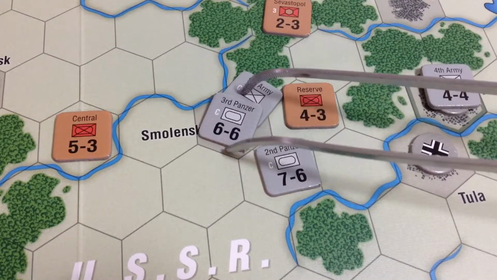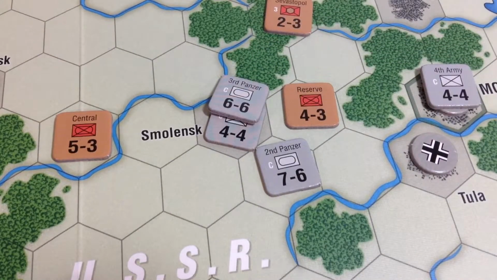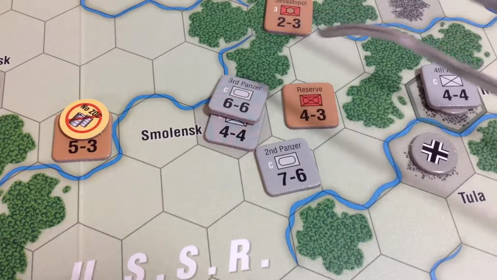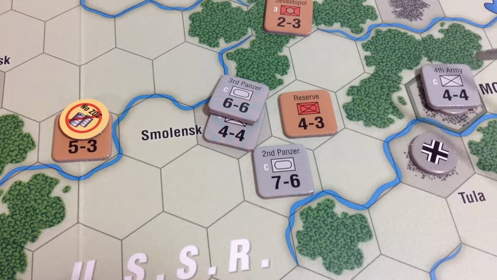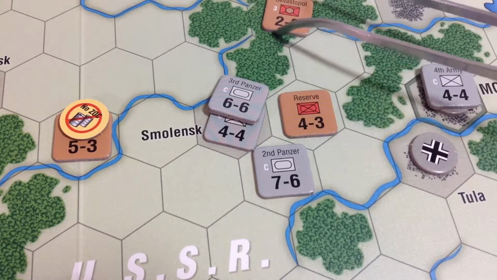So we can move here. We can move there, and now we take it, and now that knocks him out of supply. Sorry for the confusion. I don't see anything to supply him. That's unfortunate for him, good for us. So this is looking nice for the Germans, I think. I think we may be able to pull this off.